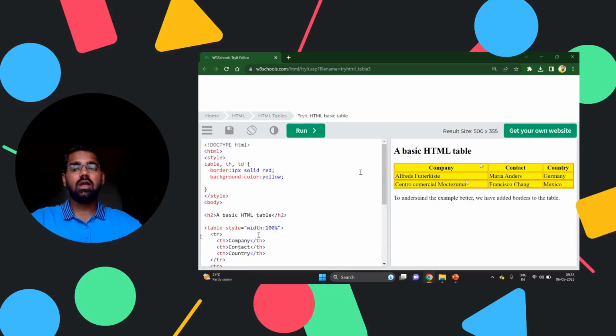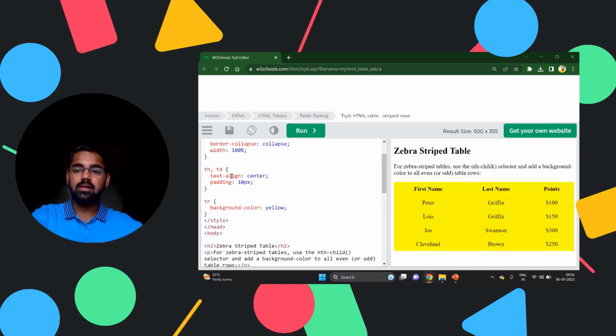We can change the border to a different color. I'll show you here. Right now you can see it's red in color. Now after the run, it has been converted into blue color. Please see it carefully. And the background color as well, I can change it to, say, pink. Hope it will accept. Yes, it's accepting the pink color also. So we have changed the background color. So this is a simple example of how we are going to create the table and how we are going to put the data there. The next example we are going to see is for the styling of the table.